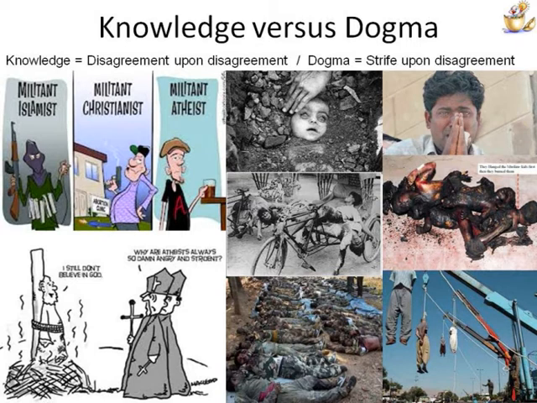Those who believe in the message of Marx, they happily kill other innocent people who are just trying to earn their living. This is the lot of security jawans who were killed by Naxalites. Both the sides having their own dogmas, fighting each other, killing each other. The middle one is a still different kind of dogma.